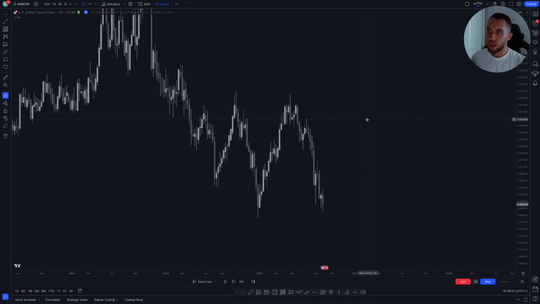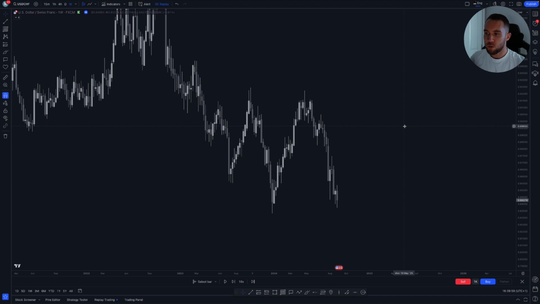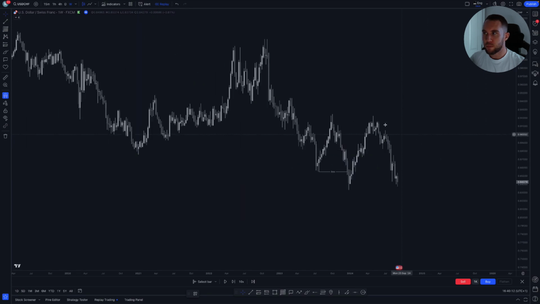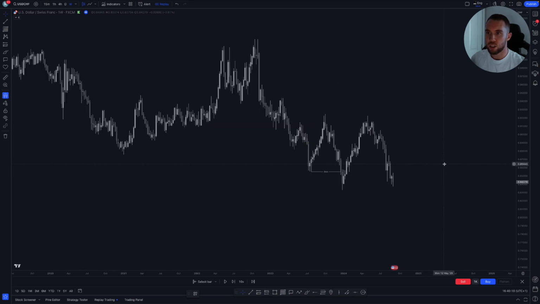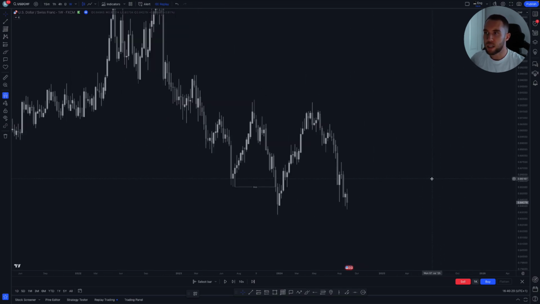Now, as you can see, what we are on is the weekly chart. And what I want to do first of all is identify my most recent break of structure. So my most recent break of structure is this one right here. So we've had a break of structure to the downside. Now what you'll notice if we zoom out is that we have been pretty much moving sideways right here, and then we come down, and then now the most recent price action is moving to the downside.